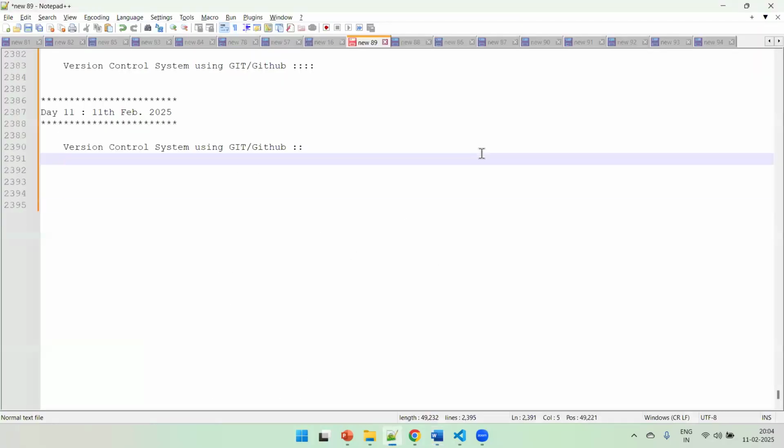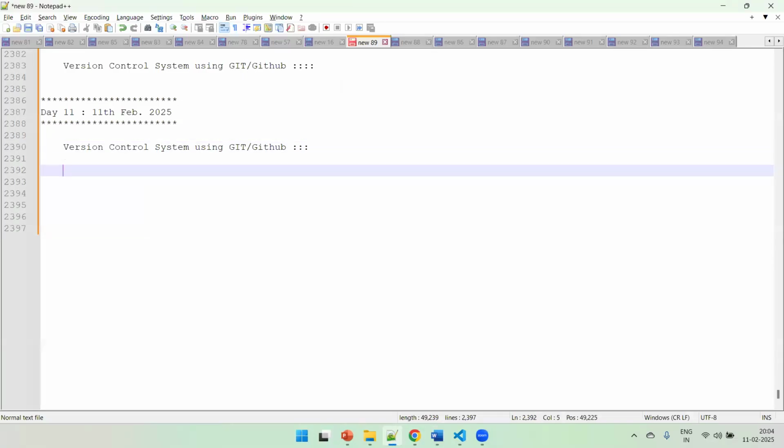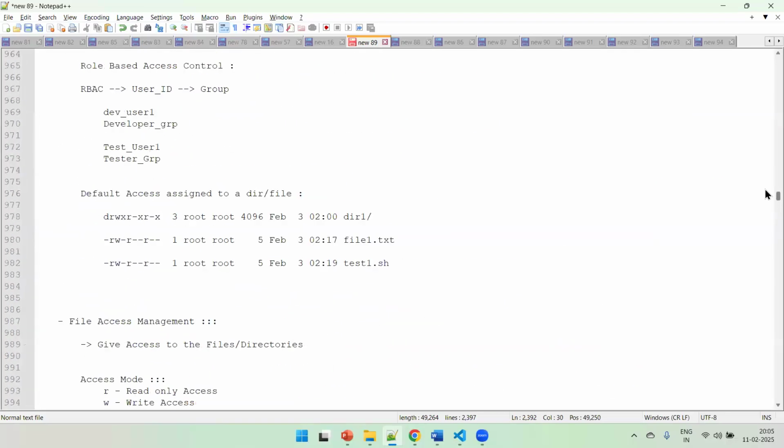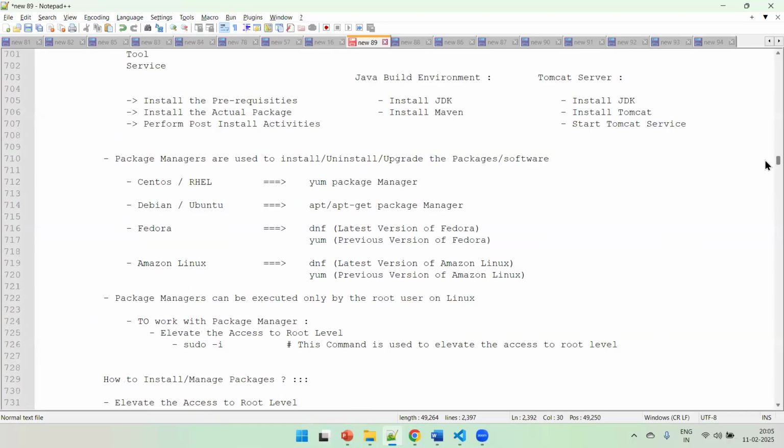So let's consider our continuous development phase. I hope you all remember our DevOps module. The very first item is about the DevOps stages.